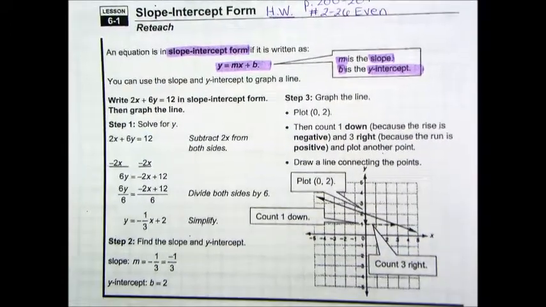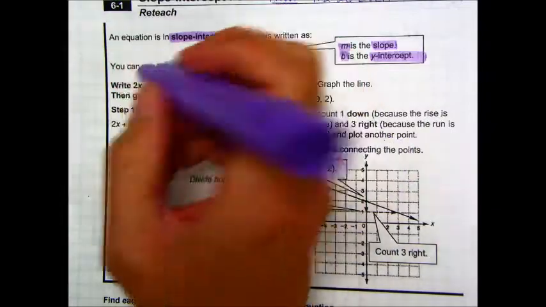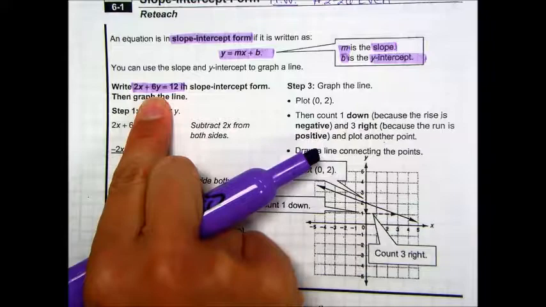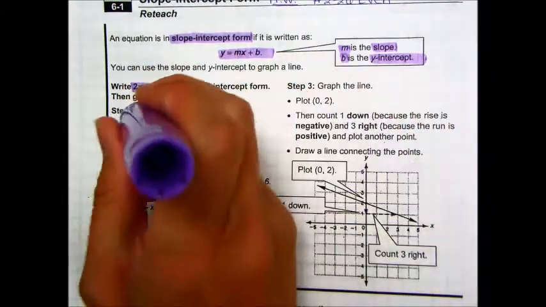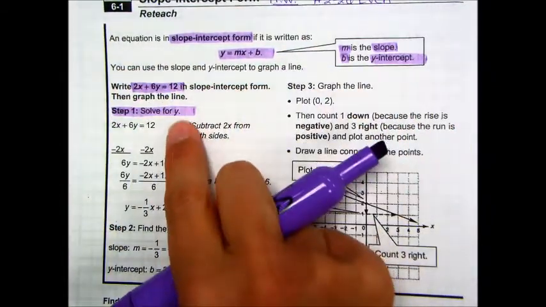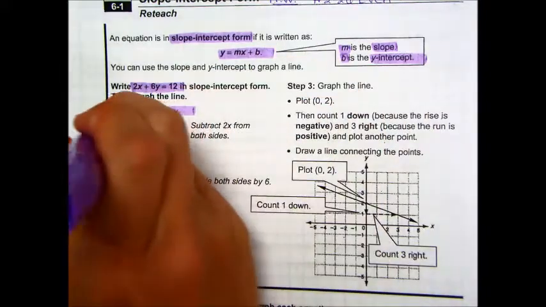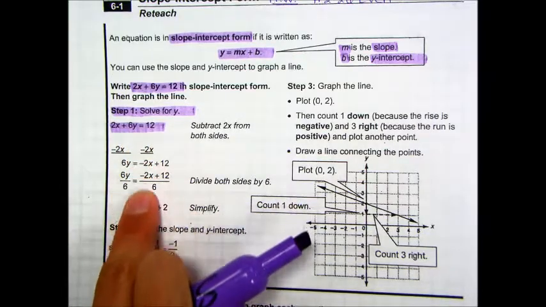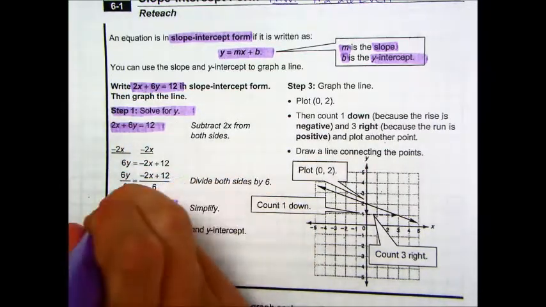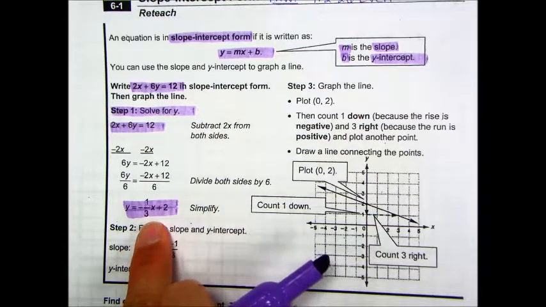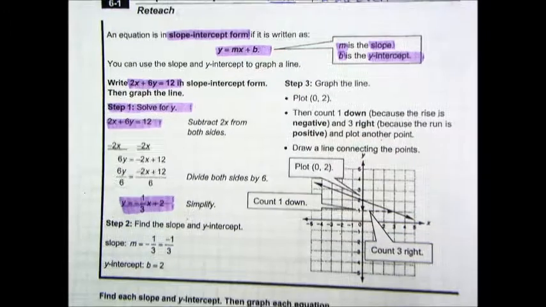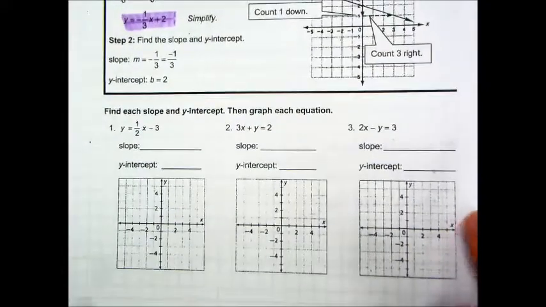So we need to be able to pick out the slope and the y-intercept when things are in slope-intercept form. And then you're also going to be asked today to take some equations that are not in slope-intercept form, like for example, this one right here that's in standard form. And you're going to need to be able to solve for y. In other words, rearrange it like we've practiced before, and we'll review that some today, solving for y to get the y all by itself so that you end up with something in slope-intercept form, where you would easily be able to pick out the slope, the y-intercept, and do our graphs. So we're going to go ahead and go down to the bottom and start looking at some examples.